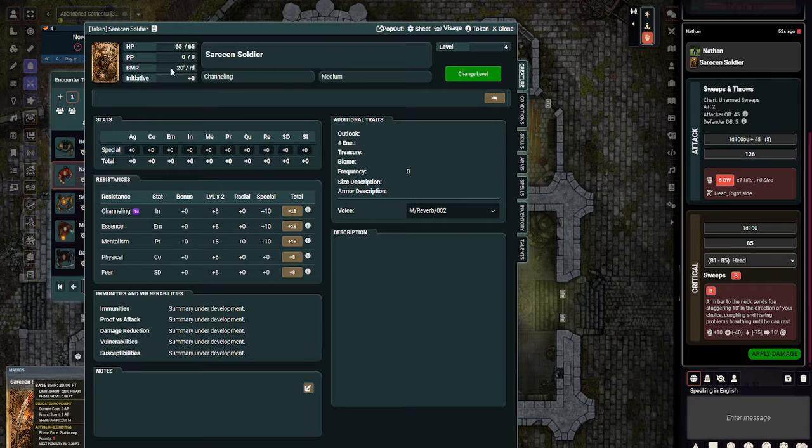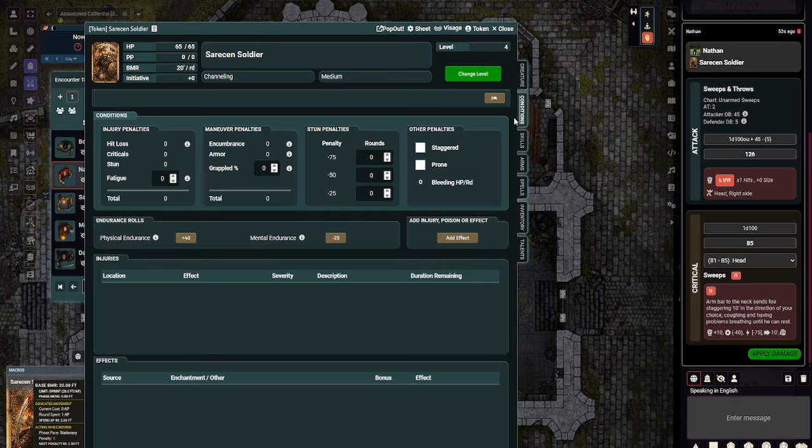Before I apply damage, we're going to bring him up so you can see this. 65 hit points, blah, blah, blah. And then conditions. This is a really important part of the character sheet. This breaks down all your injury penalties, movement penalties, stun penalties, etc. Staggered, prone, and then down here, your various injuries and effects. So let's try this out and see what happens.